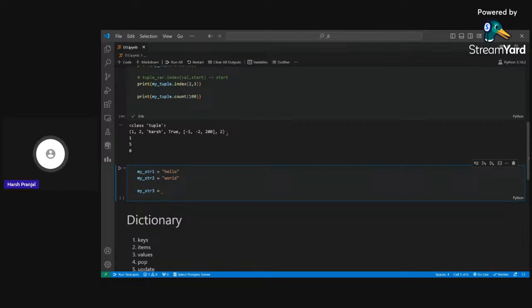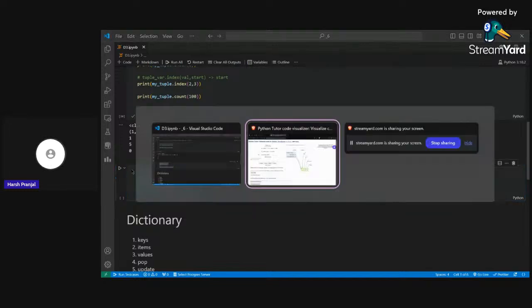In this case, you can easily do that by concatenation. This plus operator is not here to do an integer or numerical addition, right? It will add hello with world and put that inside my string 3.